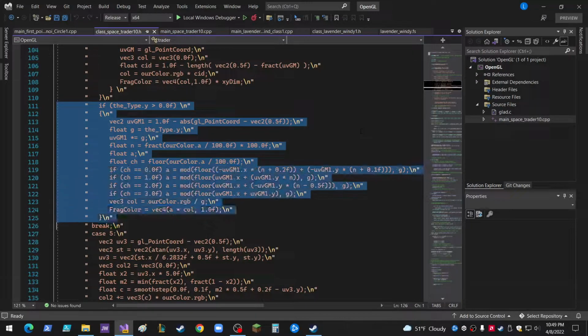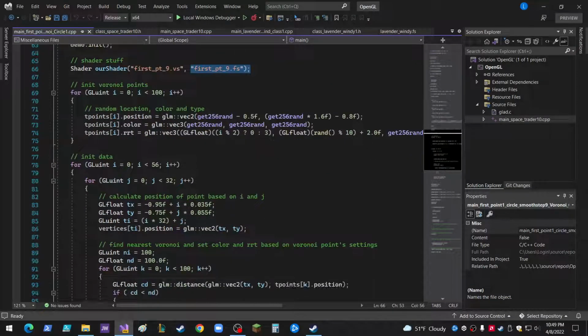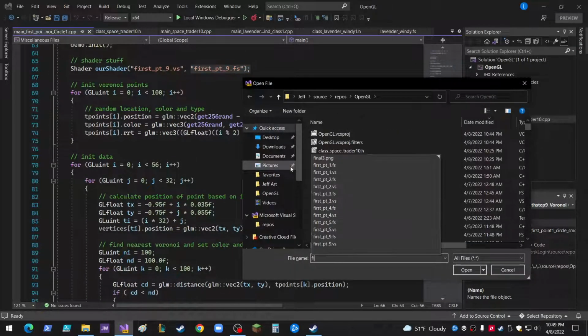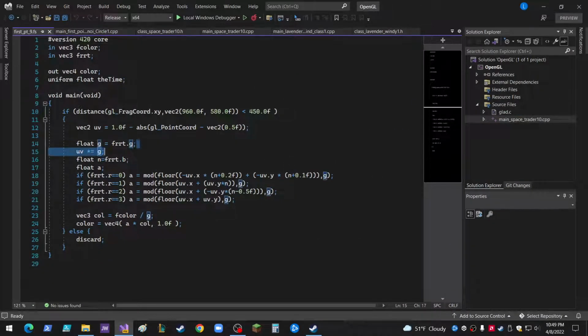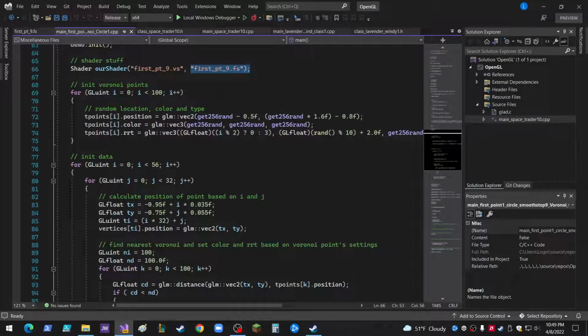Okay, so if the type.y is greater than 0, then I actually use it as the G, the old G, in the other fragment. I'd better show you first. In pt9.fs, G was the rrt.g, which was calculated inside here.